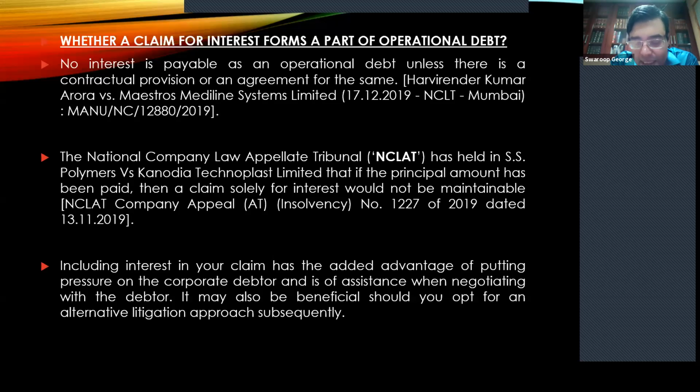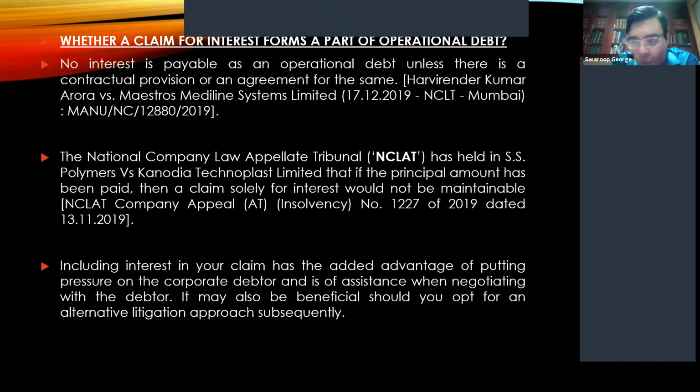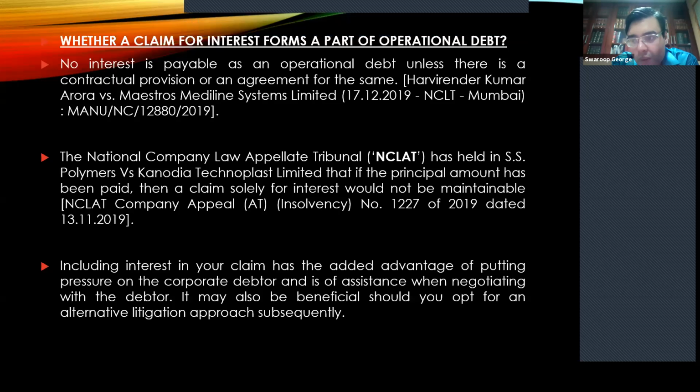Another aspect is, if your section 9 case is dismissed, then the NCLT normally says that in our limited jurisdiction we cannot admit this case. So in most cases, you're free to pursue other alternate remedies, like in the nature of an MSME claim or your suit or whatever remedy is applicable to you under the applicable law. In such a case, you can always raise the ground that you were claiming interest from the start. So there should not be any objection that you waived off interest or something of that aspect.